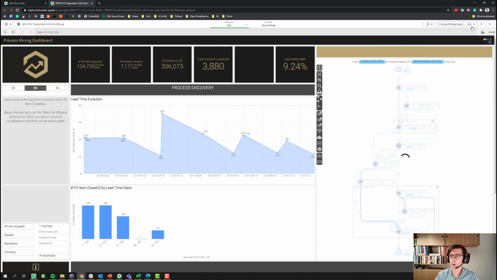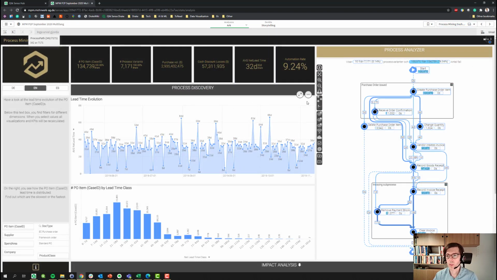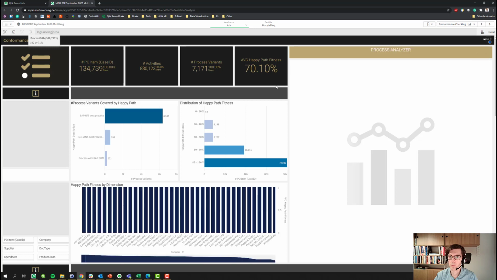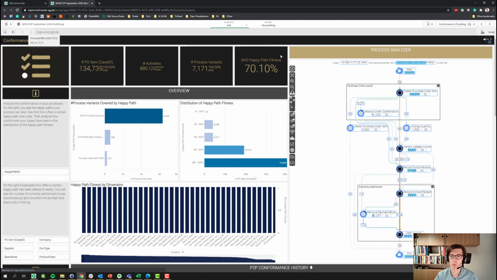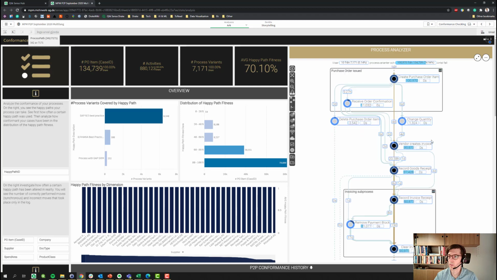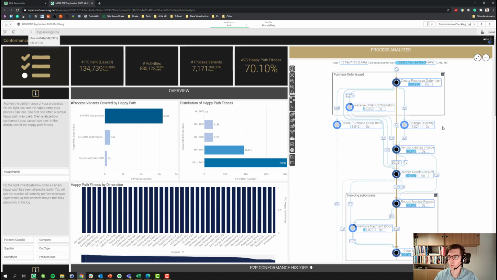We will clear our selections and let's jump to the tab Conformance Checking. A great thing with MPM and process mining is that we can measure conformance and compliance. In this tab, we see directly here that we have 70% compliance on average for this data set, for these 135,000 PO items. In the process mining object to the right, we can see that we have a golden line going through the entire process object. This indicates our happy path. This is our desired path, and we can configure this freely how we want to have this happy path for our project, for our process.